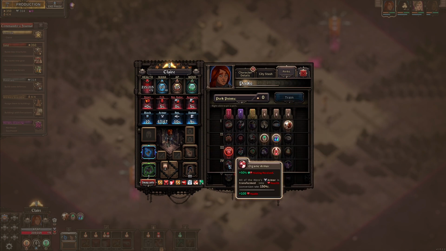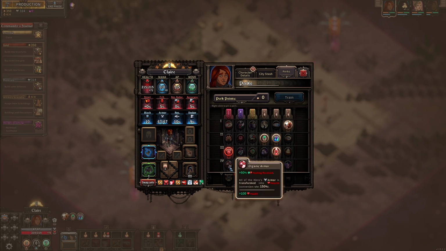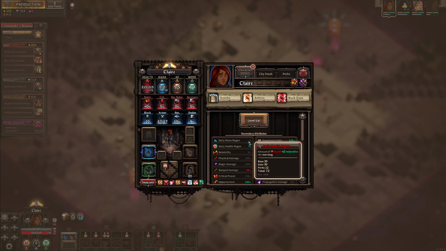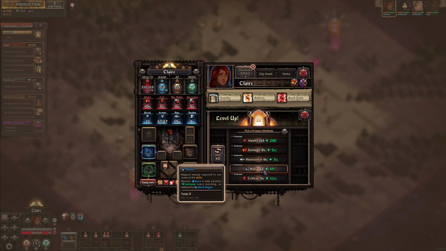And then we have organic armor. 50% healing received. I wonder if that increases the healing received from vampiric. All of the hero's armor is transformed into health. I'd gain another 100 health. That's a scary thought. All right, anyway, let's go ahead and level up. More health. More mana, again because of our perk.